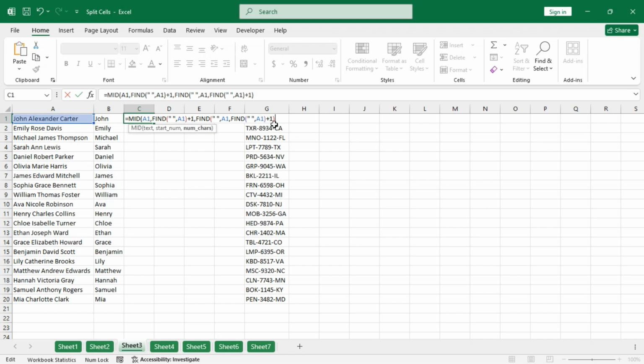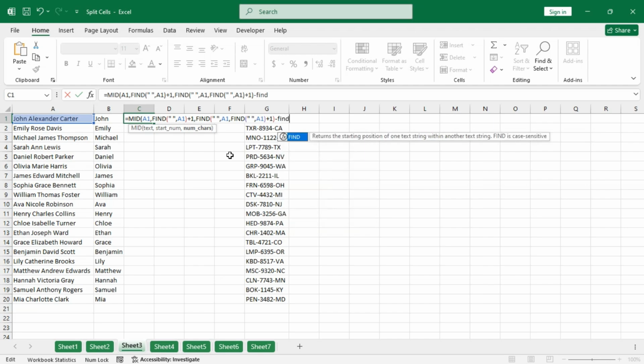That means this is 15, the position of the second space, minus the position of the first letter of the middle name.